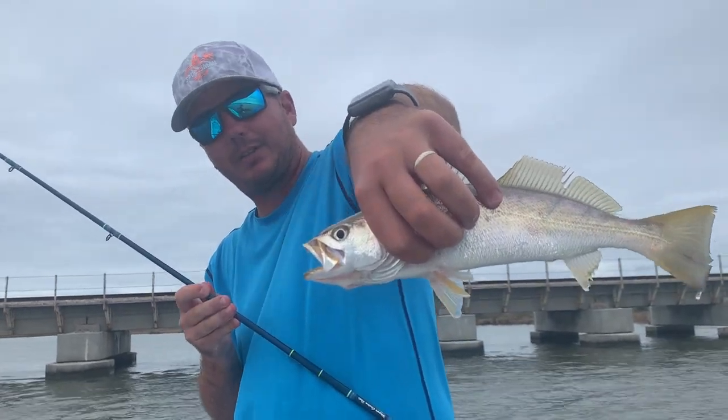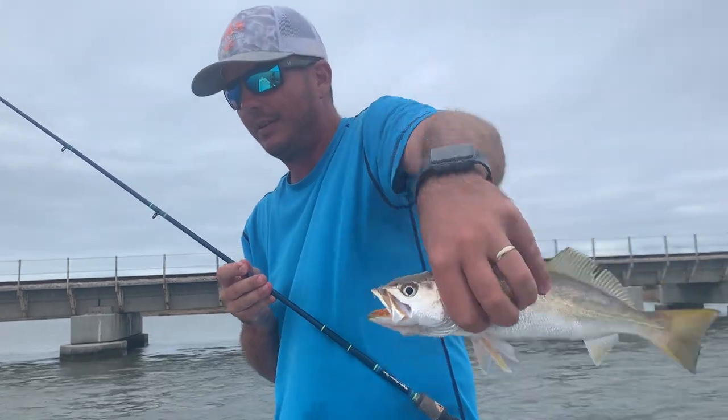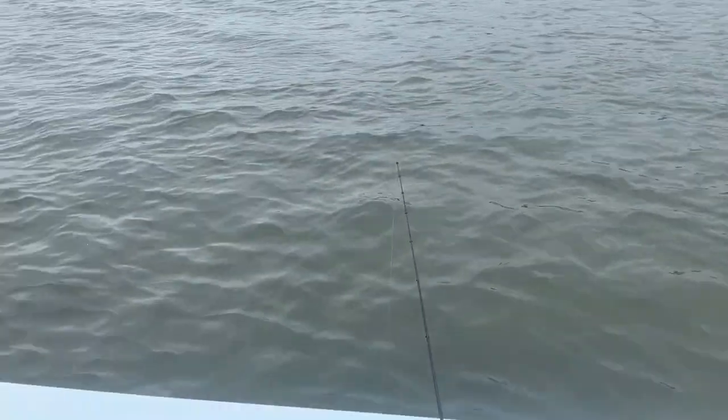We're going to get back on some more of these white trout. Look at the bottom, look at the floor. Filling it up.